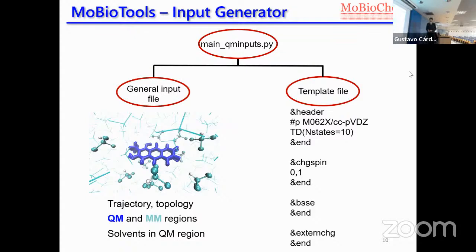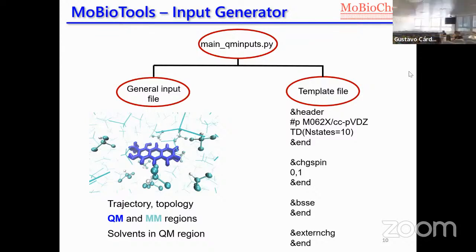Now the problem of the trajectory. Indeed, along the trajectory, of course, you don't use a radius cutoff, because if it were just a radius, then it is really likely that the number changes. So instead, for each one of the snapshots, since you want to be consistent with the number of QM residues that you're including from the solvent, it looks for the nearest neighbors instead. So it's not a radial cutoff, but a nearest neighbor search.